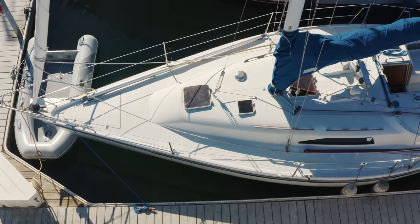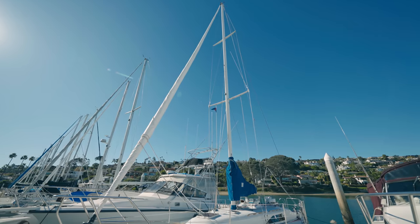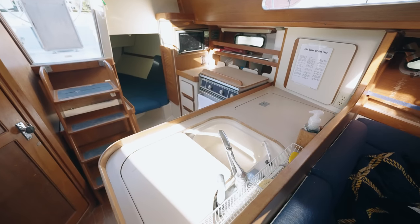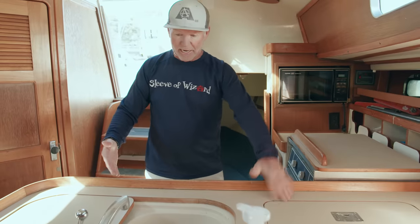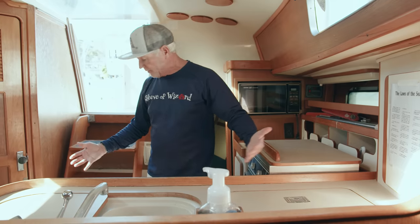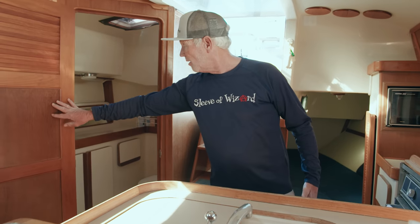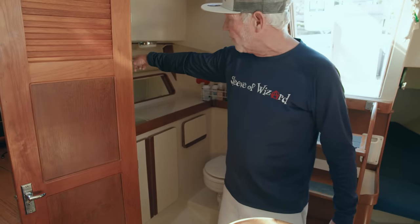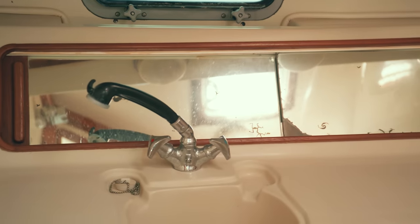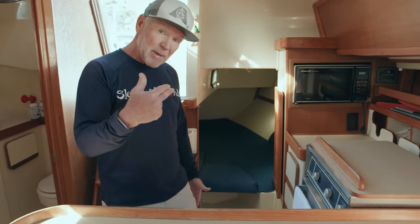One of the nice things about a fat boat — this thing is 11 feet wide plus, weighs about 10,000 pounds, with a pretty tall rig — is that you get a lot of volume below. This is an impressive galley area: nice size, everything right here — icebox, double sink, and they added a microwave they never used. Really impressive, especially when you realize there's an enclosed head right here. If I open the door, that's pretty darn nice — a lot of space in there, and there's another one of those windows. Given that it's a 1985 boat, it has the cocaine mirrors below. But in terms of volume back here in the boat, this is nice.